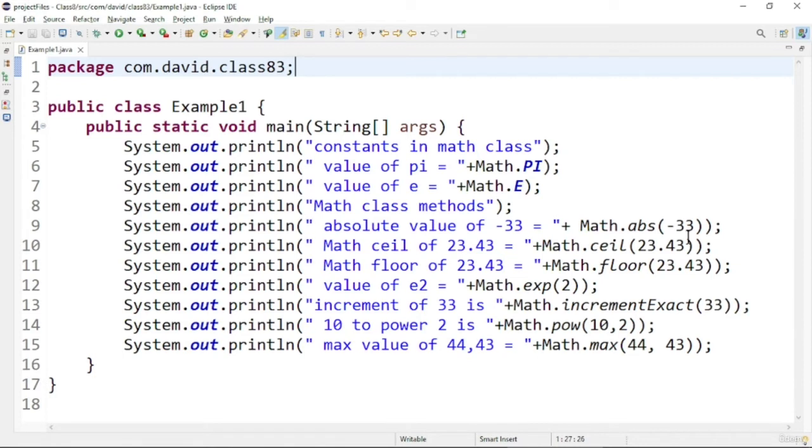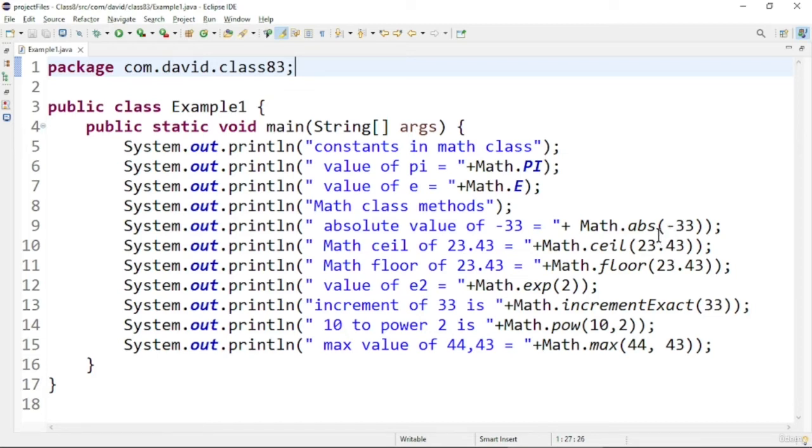If a negative number is there, its absolute value will be calculated and printed. Next is the ceil method. Ceil means you want to find the nearest largest integer value close to a particular decimal value, as explained in the theoretical section.